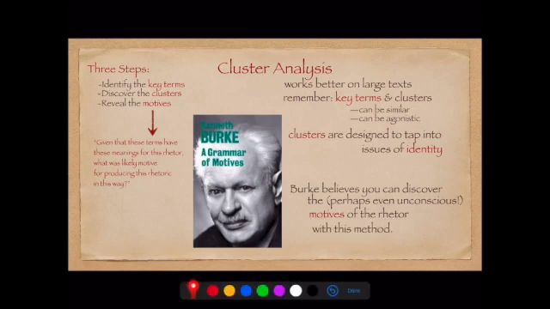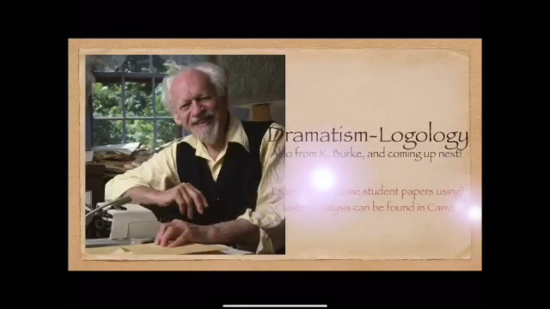Now, Burke believes that this method is going to show you the motives of the rhetor. And he thinks even if the motives are unconscious, his method can get you to even the unconscious motives of the rhetor. Motives the rhetor's appealing to that the rhetor does not understand. The rhetor may not even know their own motives clearly. And this method, depending on which chapter of Burke you're reading at that moment, will reveal, will lay bare even the unconscious motives that are hidden from the rhetor, the author of the artifact. Okay, that is cluster analysis.